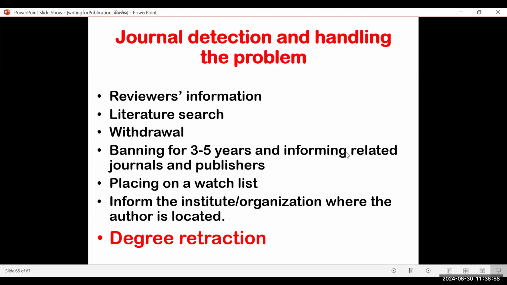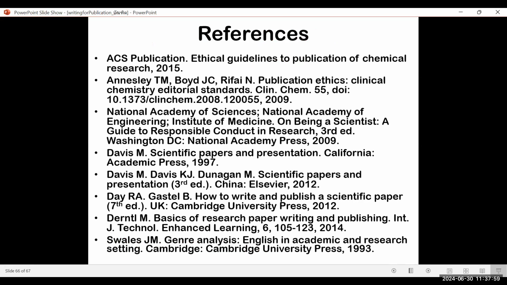And if that manuscript counts toward your graduation requirement, the university will take serious action, up to final degree retraction. As far as I know, degree retractions actually happen almost every day in some university or institute because it's a serious thing. So please keep in mind, if you do everything properly and ethically at the first step, you can guarantee your journals will not be retracted or withdrawn, and you can be happy with your publications and gather them all for your graduation.